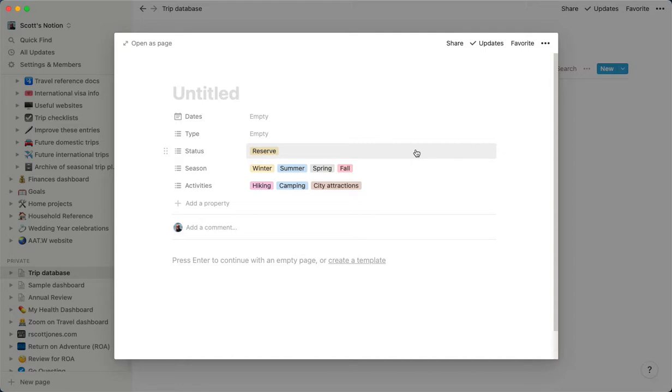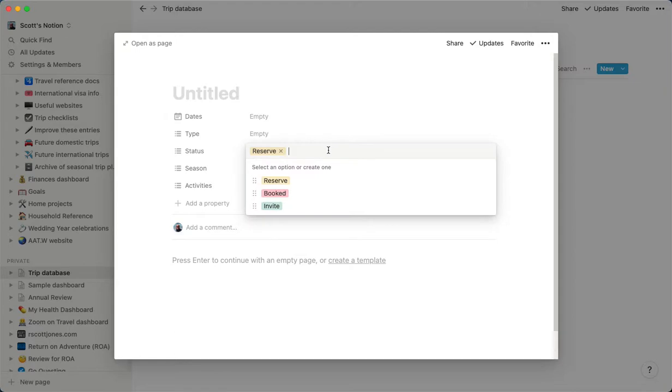An upcoming trip is one that has the dates associated with it. So it's kind of on our calendar, and those dates are in the future, right? It's something we haven't done yet. Now, dates obviously in the past mean it's an archive trip. It's a trip that's already happened, and we want that to go onto a different view.